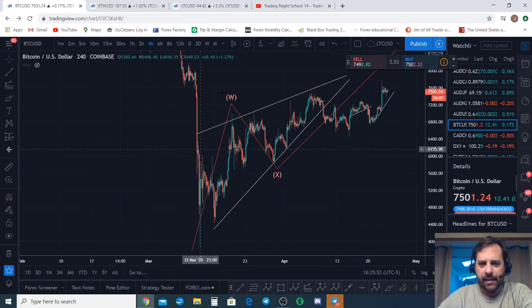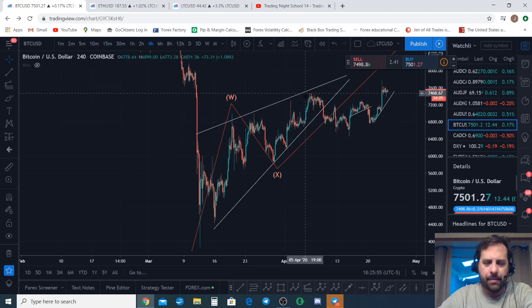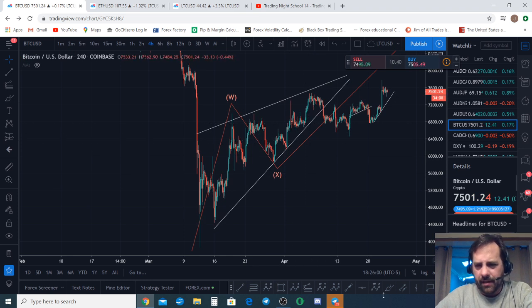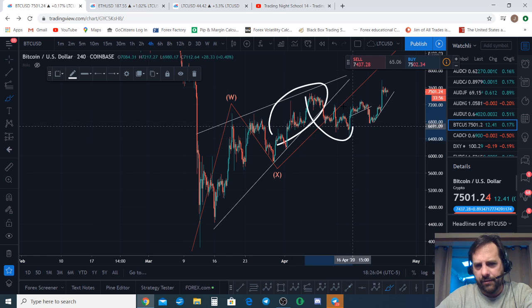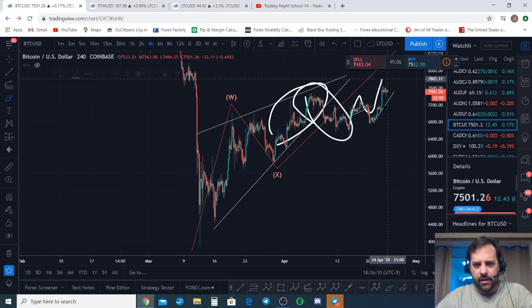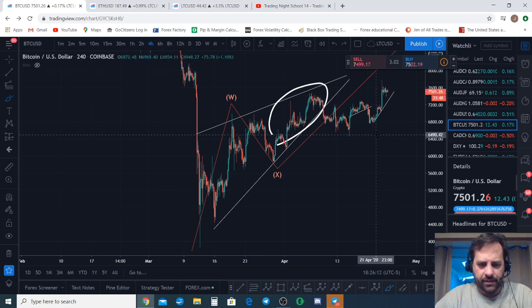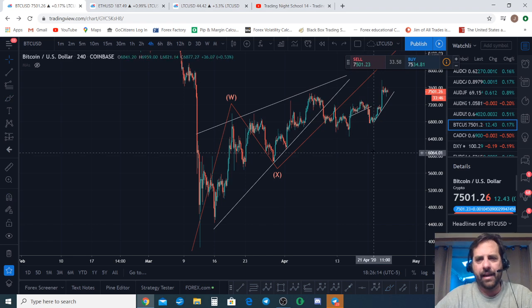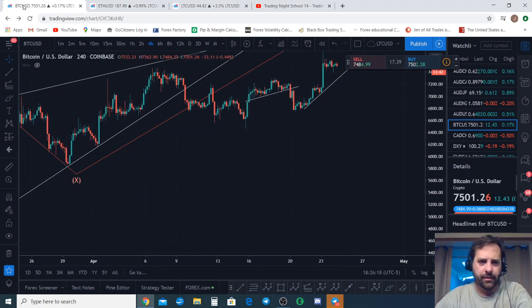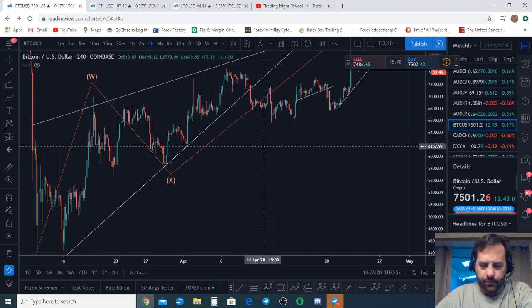I want to say we got a leading diagonal in here. We can see it better than Litecoin, but there's a lot of things I don't like about that. Let me tell you, just from an Elliott wave perspective, this is a very hard wave. Right now we got a three-wave move, but if we get any kind of continuation, that's going to change. But we'll have to watch and see. Guys, tough chart to navigate, tough trading right now. So be smart, be safe. Make sure you're using good stops and good risk management.